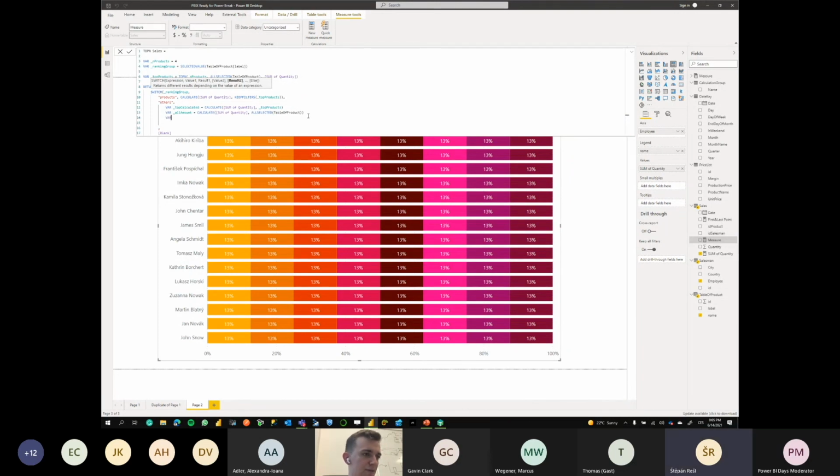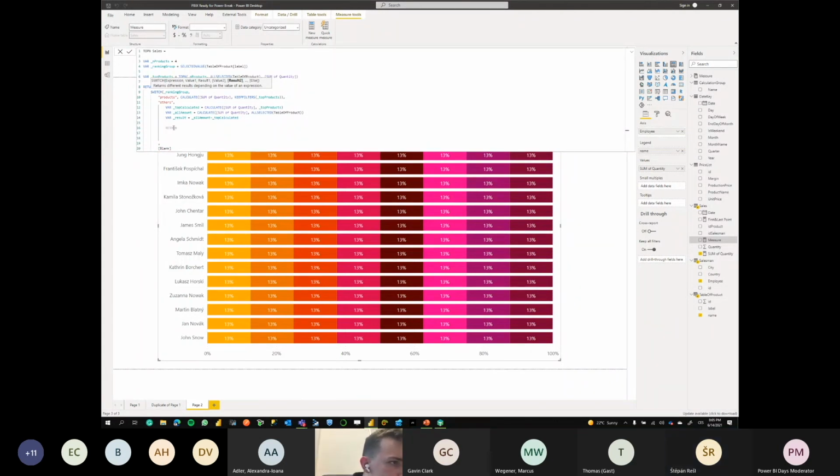In that case, once I have these two, I can build my result, which will be all amount minus my top calculated. So I will simply return it and close it.